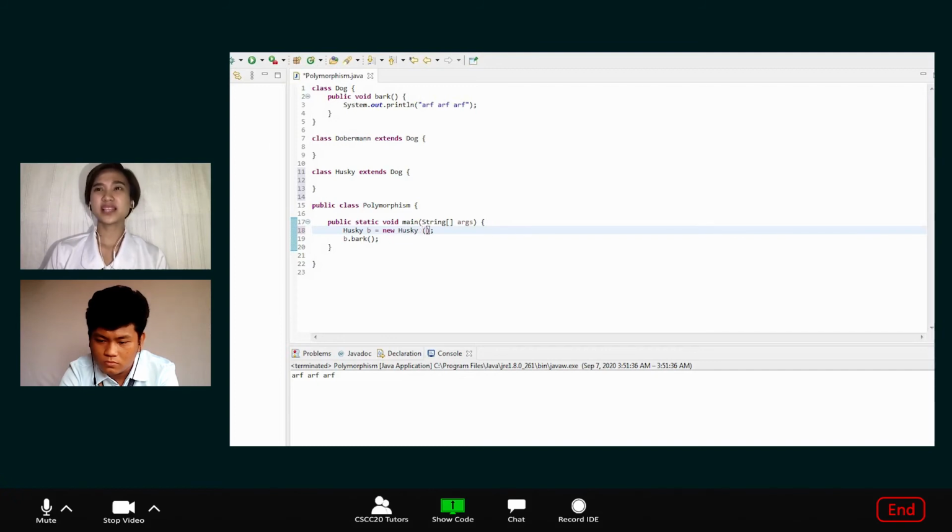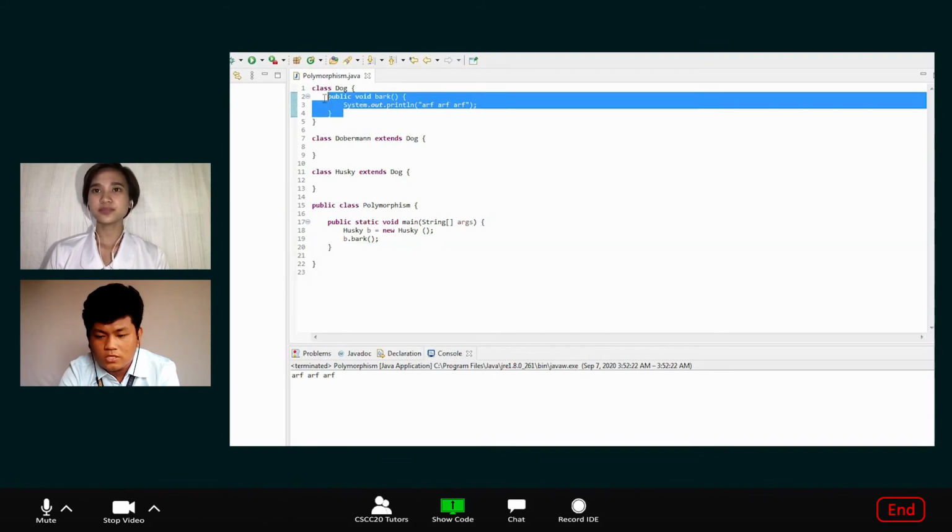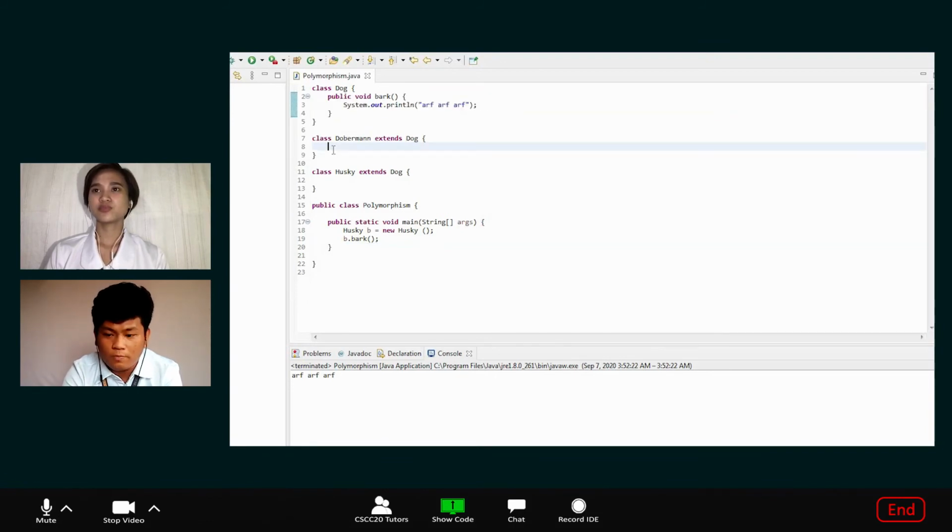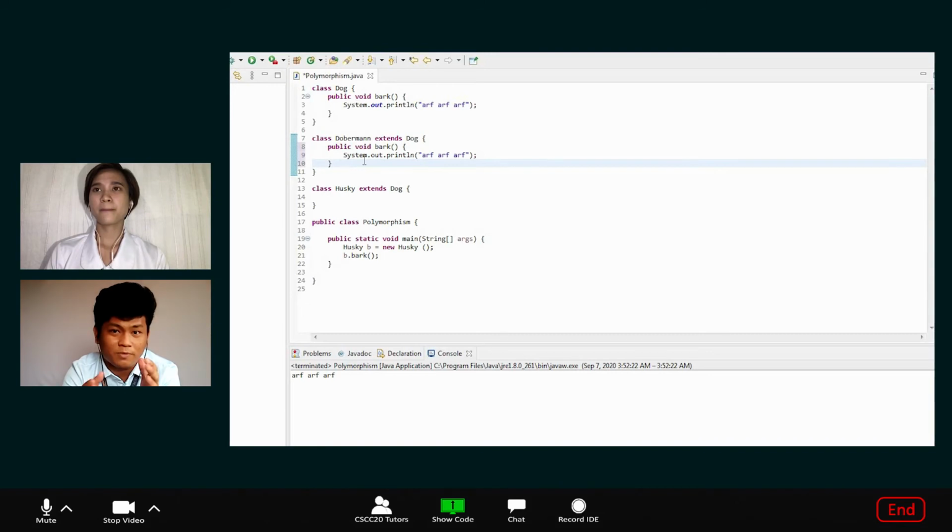It'll bark the exact same, but this isn't exactly accurate because all dogs don't sound arf arf arf always, right? So what we can do is create its own bark method that will act a little differently based on what kind of dog it is. So in this case, we just copied and pasted the dog bark method into the Doberman bark method.